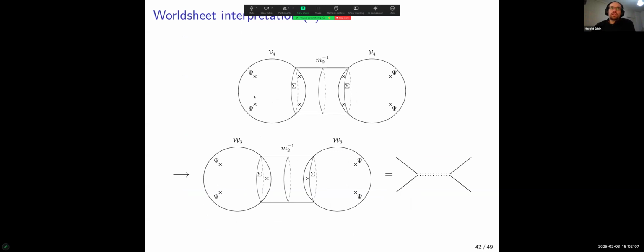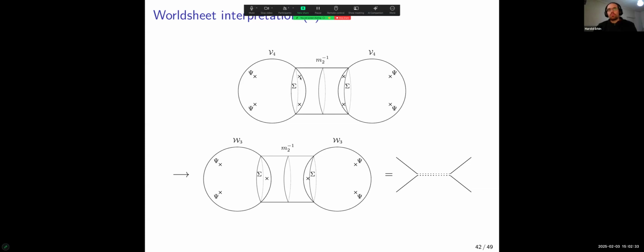So you see that here you have psi and psi. And here you have some place where you have a sigma, and you must insert sigma at the same time on the two punctures. And the propagator will need to define some local coordinate patch on two punctures, and then you can go to another place with two punctures. So it's really a generalization of what you do in normal string theory with a plumbing fixture, where you glue one puncture to one puncture. Now you have two of them.